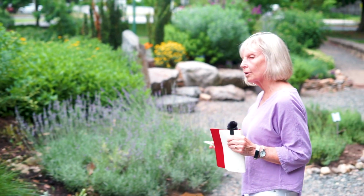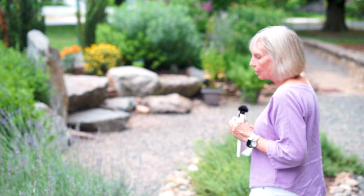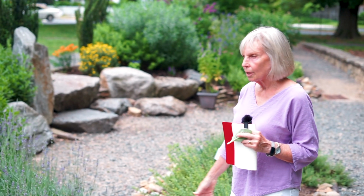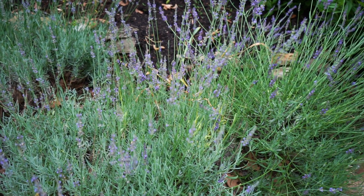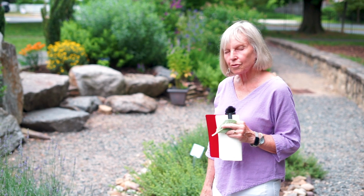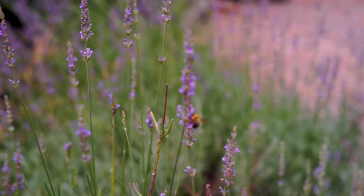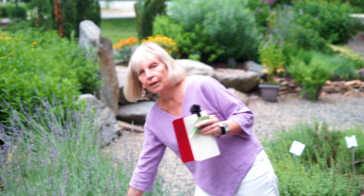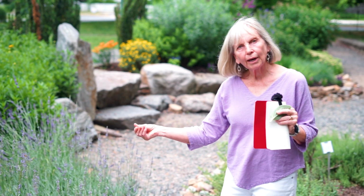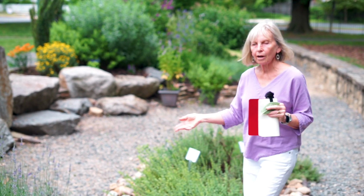So you go along here, here are some plants that address your sense of smell, because we have a herb garden here and also a big patch of lavender. And lavender is just a wonderful plant that is used for so many perfumes and cosmetics and soaps. Nowadays, it's the leaf that has the perfume smell. We encourage people to rub their hands on leaves because that's where the scent of the plant comes out.